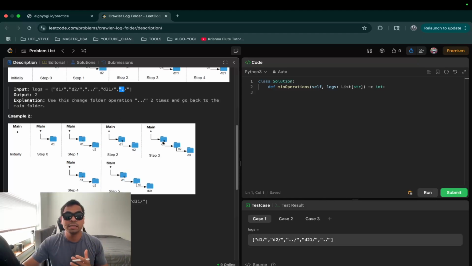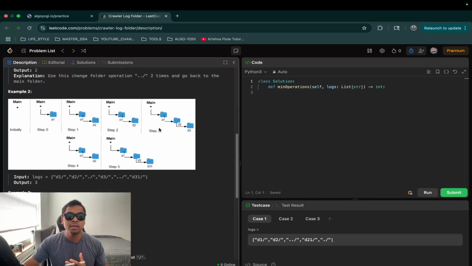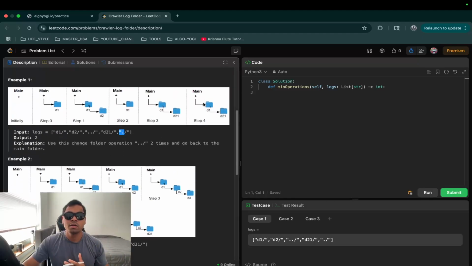So you can see in this particular diagram here, we were in main folder, then we went to D1, then from D1 we went to D2, then we came out as a parent operation. This brings you to the parent folder D1, and then we went to D21, and then we stayed in D21 because this operation keeps you in the same folder.